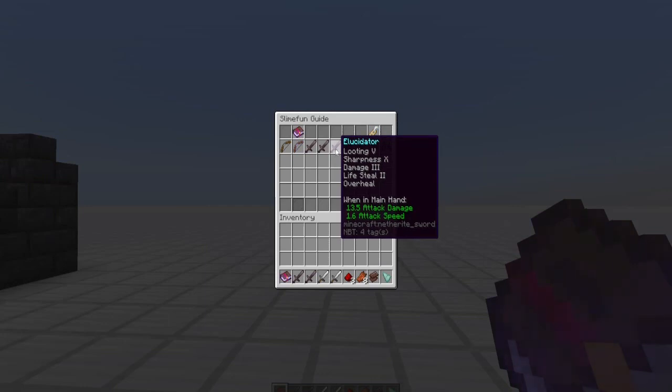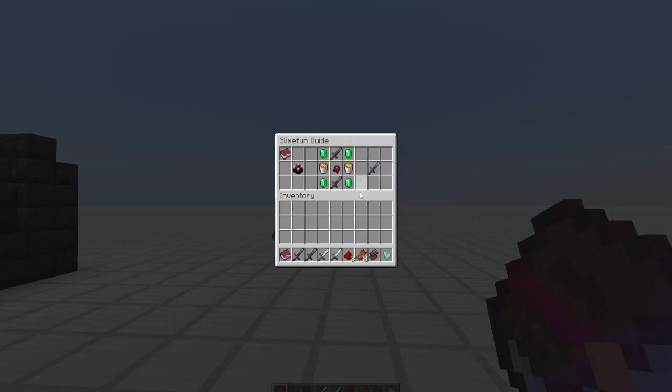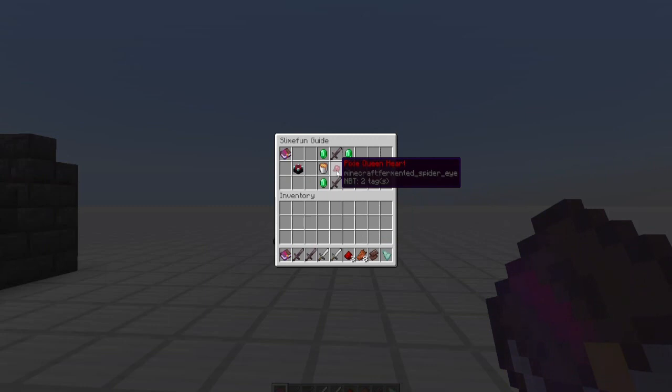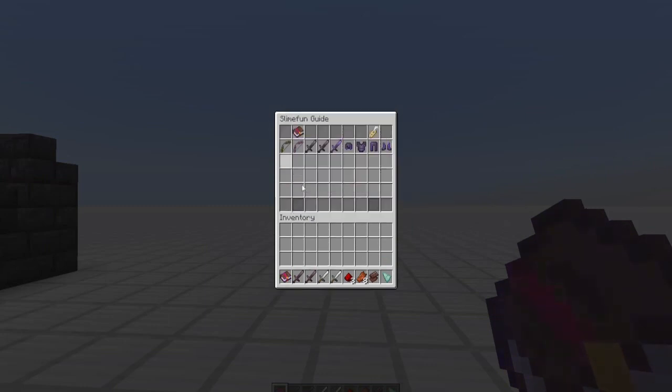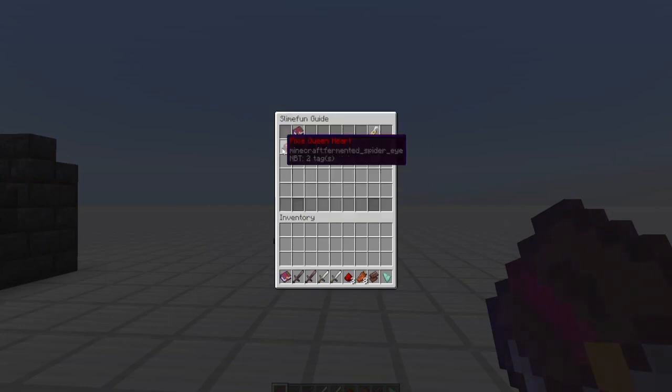All right. So your ultimate goal on the weapons are the Elucidator and the Acri Arkham. The Elucidator is a pretty tough sword to build, right? Because now you need a bucket of blood, which means 8 blood. So that's 8 mobs you have to kill on the altar. But you need that Pixie Queen heart. You also need a Pixie Queen heart to craft and summon the Headless Horseman. So you're going to have to kill 2 Pixie Queens, one to get the Horseman, one to get the Elucidator.